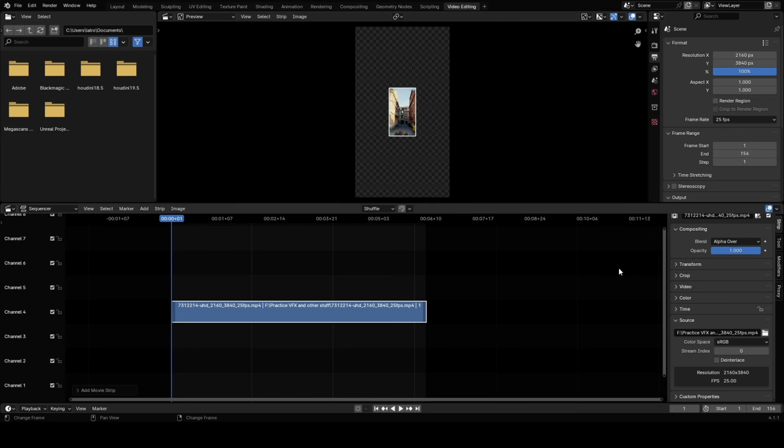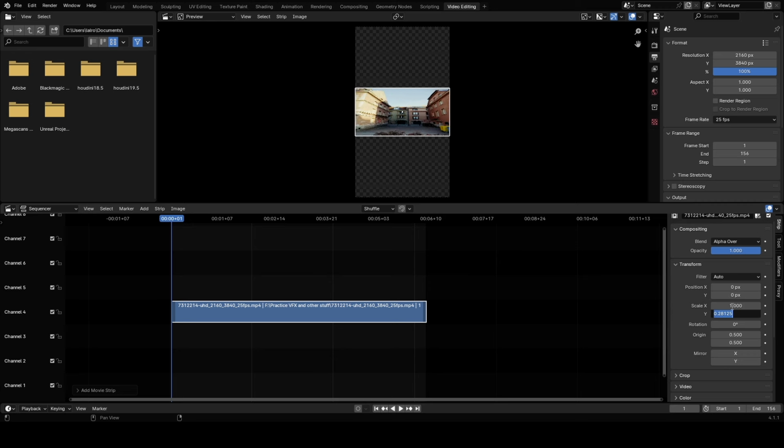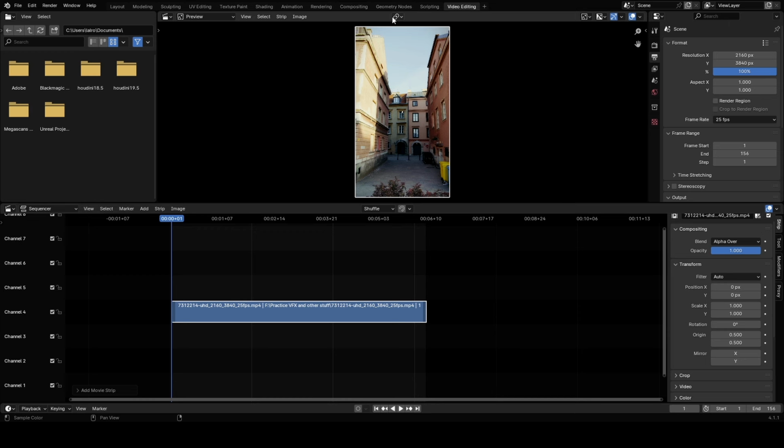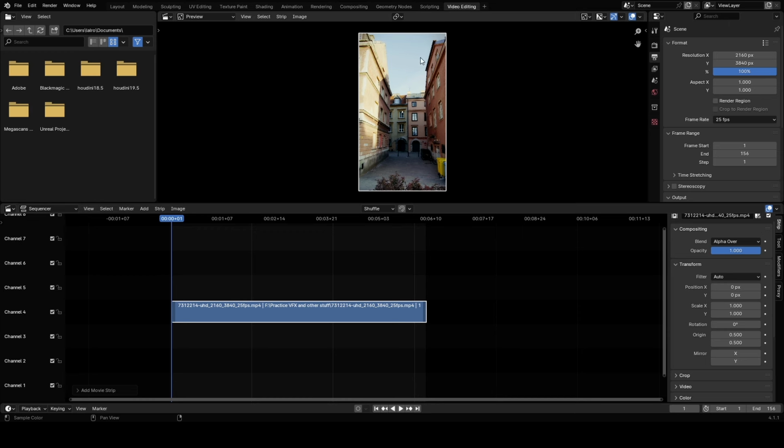So let's go to transform, and as you can see, we can scale it up. Let's scale X to 1, and scale Y to 1 as well. Now our image becomes bigger, and we get the full resolution from this video.